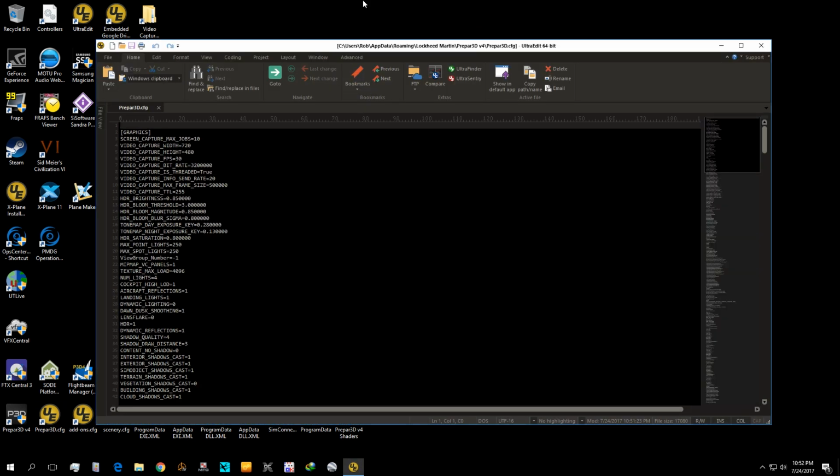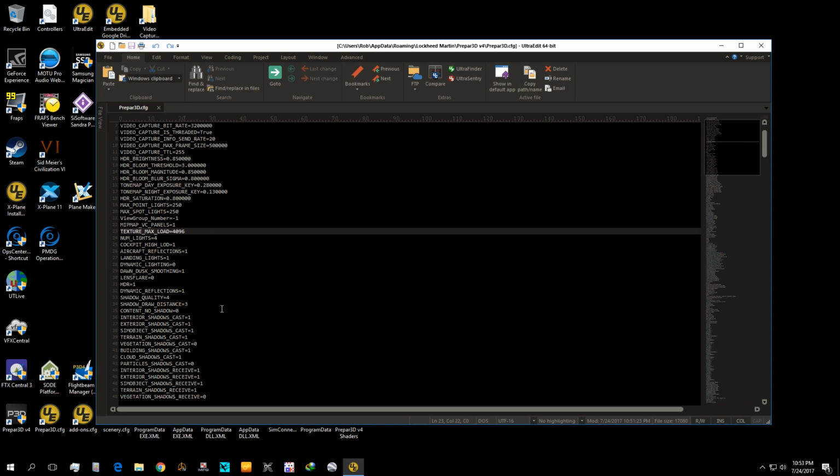Now I'm using a tool called UltraEdit, but I believe if you're running Notepad it should work just as well. There are some things to note about this file, and that's the format the file is in. This is DOS UTF-16. You do not want to change this format to ANSI Latin. P3D might have problems reading this file if you save it in a different format. So it's important to note that. You probably don't have to worry about it if you're using Notepad or a good text editor. It should know what file format you're using. So let's proceed to making the actual shadow adjustments here.